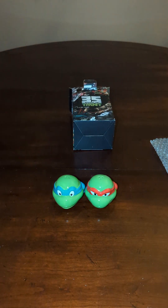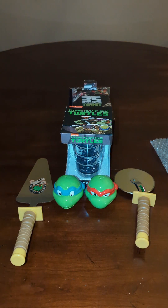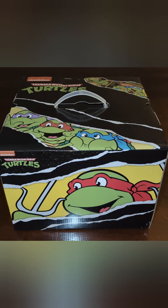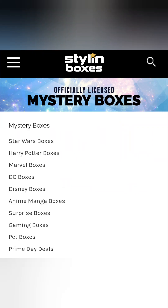Let's put everything together. So we got the salt and pepper shakers, the glass, the pizza cutter, and the pie server. When it came to this mystery box, it's pretty cool. I don't think it was worth the amount I paid for it though — I paid about $66. I would have liked a little bit more for that amount, but everything was still cool and I'm definitely going to keep all of it. The company I got it from was called Stylin' Boxes. It's still some cool stuff and I would definitely check them out, as they have a lot of other options for mystery boxes on their website, and I may even get another one at some point.